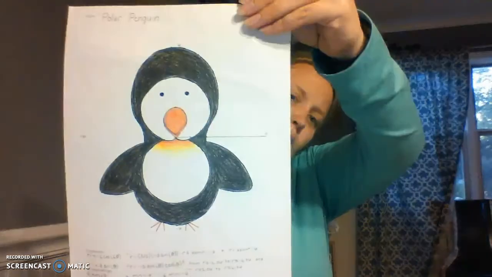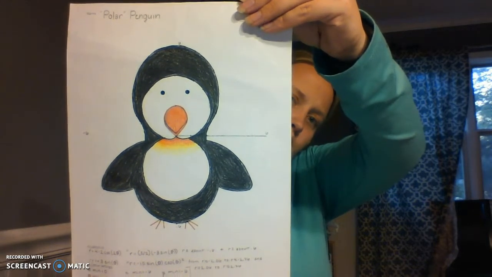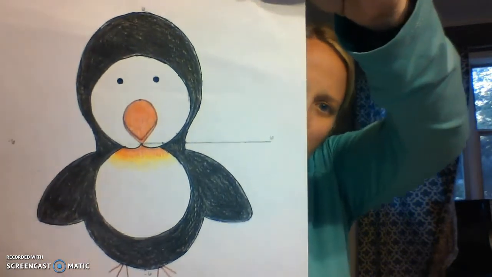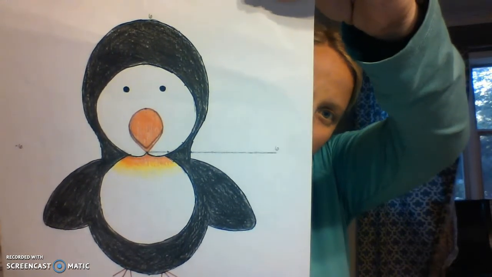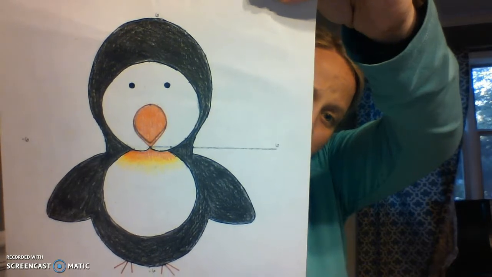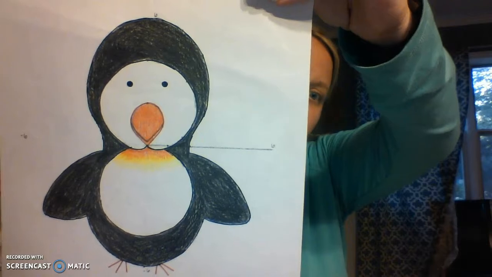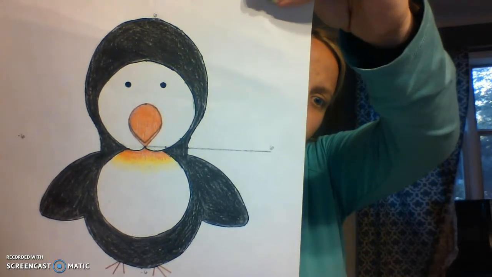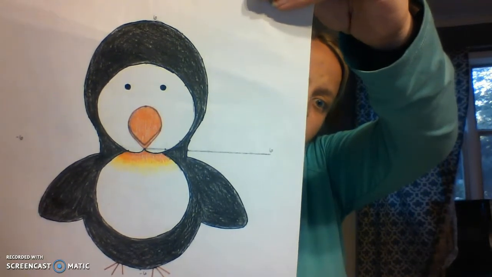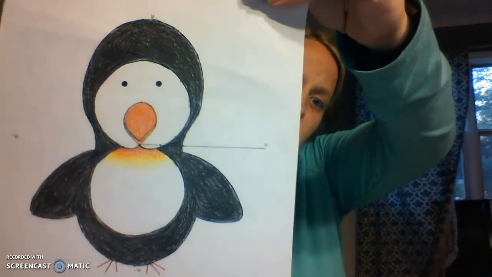And then one last one, the polar penguin. Now he's been colored rather dark. It's hard to see a little bit on my camera, but you can see where she followed the graph of the stomach, the face, and the entire penguin; the outline is bolded, because that lets me see where the graph actually shows up.